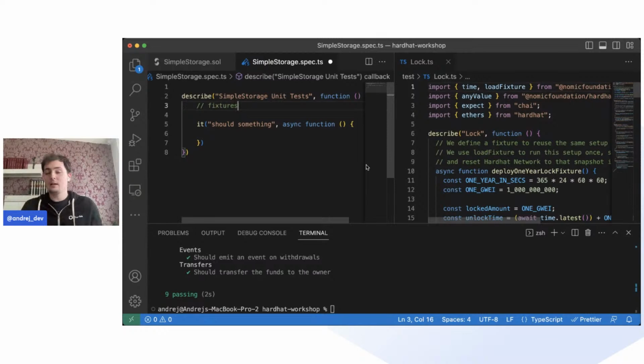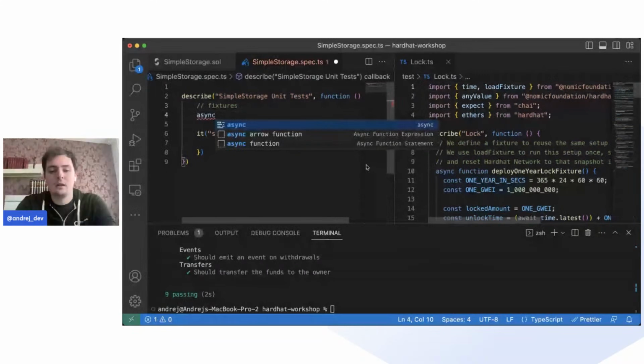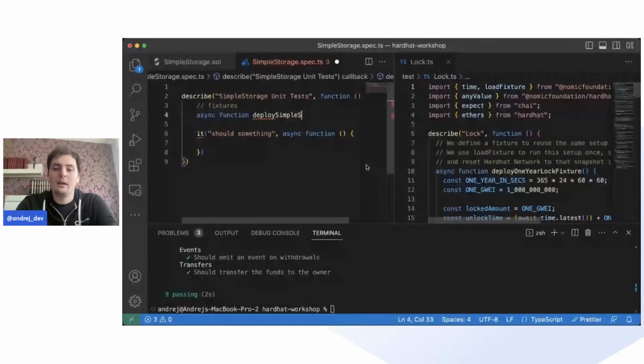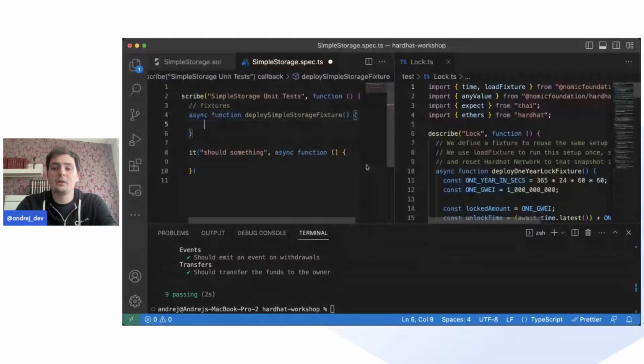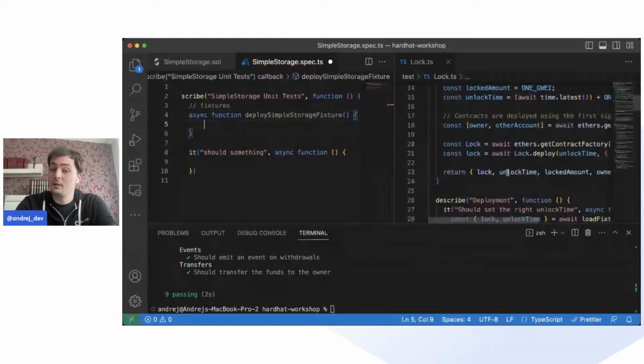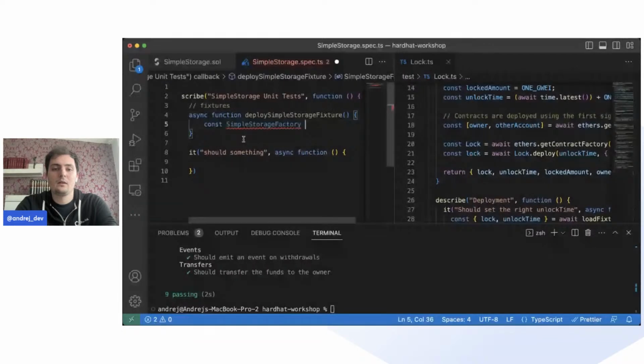So to use fixtures, I should create a function called async function deploy simple storage fixture, and deploy the smart contract. So to deploy the smart contract, you should write something like this: const simpleStorageFactory is await ethers.